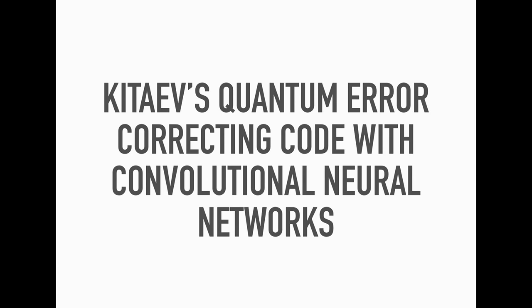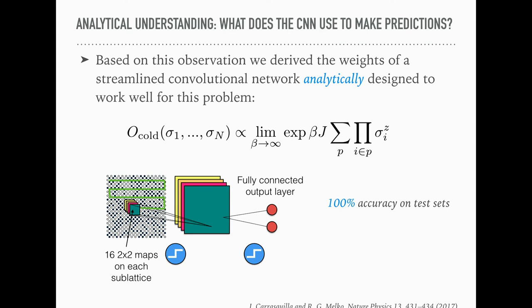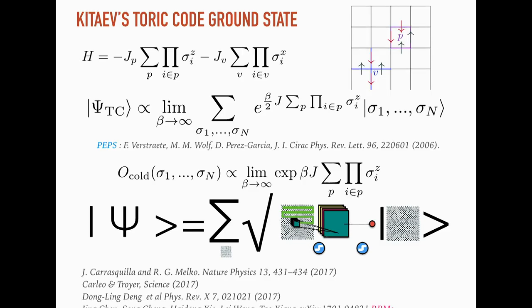I won't be able to discuss the whole thing, so I'm going to show you just one example of the quantum mechanical systems, and it is the Kitaev's quantum error correcting code with these convolutional neural networks, which is basically taking this toy model or this analytical neural net and realizing that the core neuron of this neural network is the ground state of the toric code. The toric code is basically this Hamiltonian here, which is this Wegner-Ising gauge theory plus this term that induces quantum fluctuations defined over the vertices of the lattice.